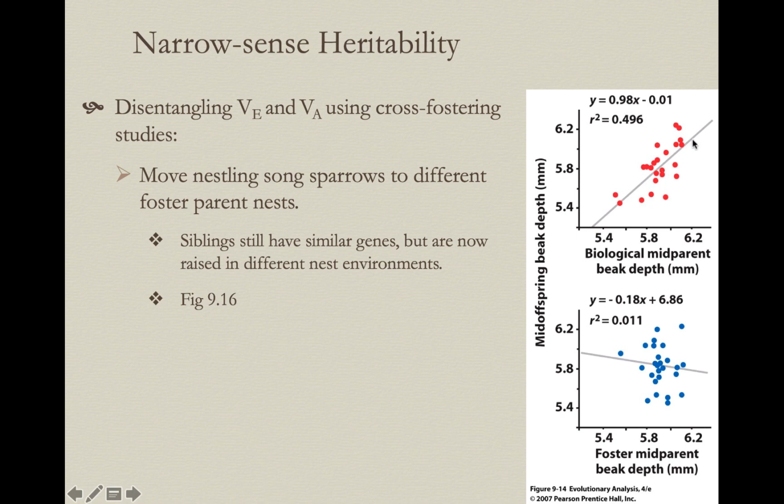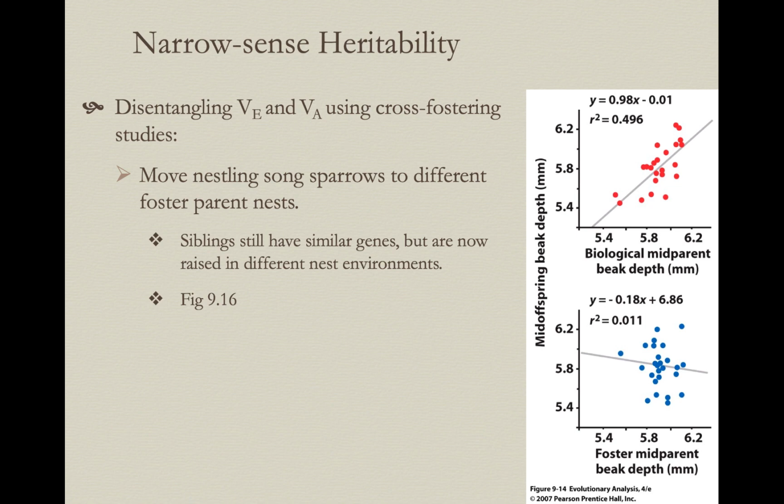And you may be thinking, well, but again, we still have the same problem. Is this because all of these siblings had the same parents in the same environment? So what you can do is take half of the offspring from a nest and swap them with another parent. So you cross-foster them and see if it's the same pattern. Because if you did see the same pattern as what you have up here, that's telling you it all has to do with the quality of the parents, how much food they're bringing, or the temperature associated with the nest in which they were developing.